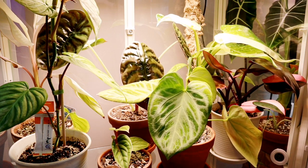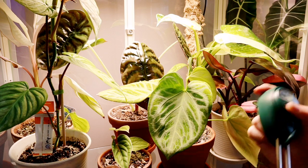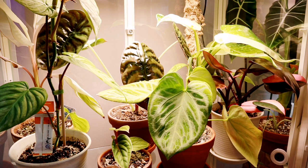So let's go ahead and take those out and over to the sink. I don't water them in here unless it's just a quick top-up water. When they're thirsty and need proper water, you really need to flush them all the way through in order to properly water your plants. So let's go ahead and take the ones that need water over to the kitchen.